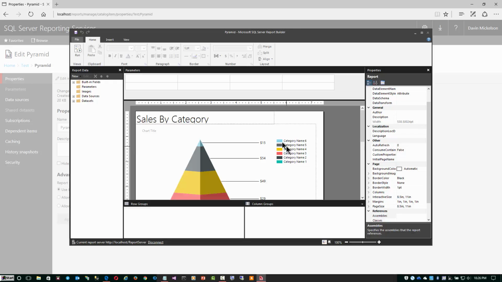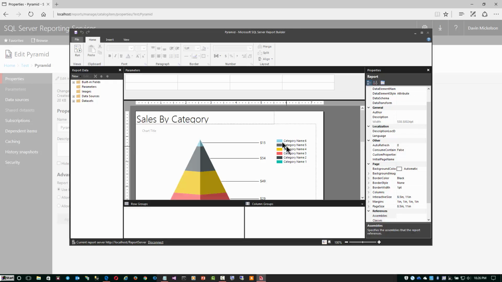Unless you specifically went out of your way and saved a backup copy somewhere, like maybe you'll create a subfolder out here on Report Manager called Backups, and you'll save it with a version number. If you don't do that and you start messing around with this report and you screw it up and the boss says put it back the way it was, you better hope you did save a copy somewhere, because you're playing with the only version that's available, the version that you're publishing to Report Server.